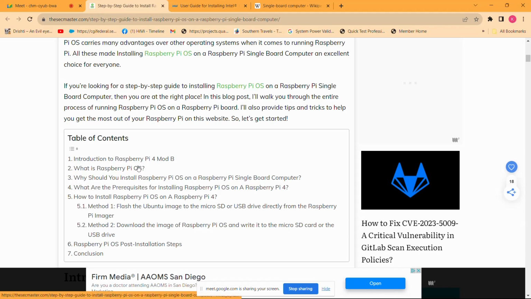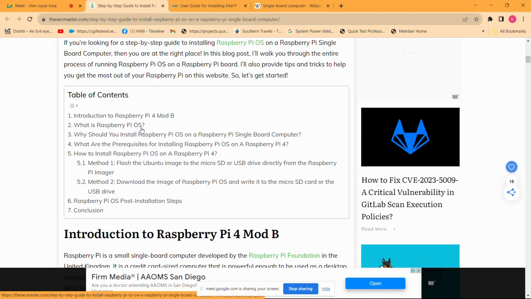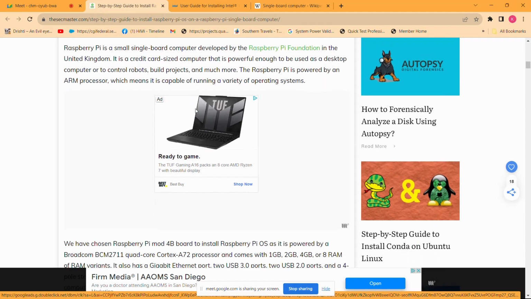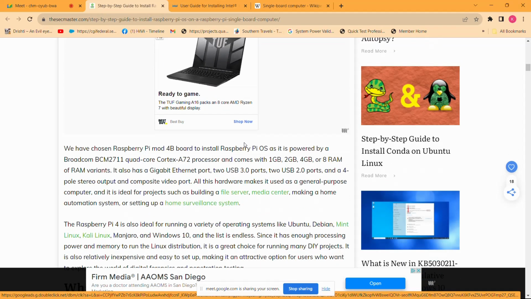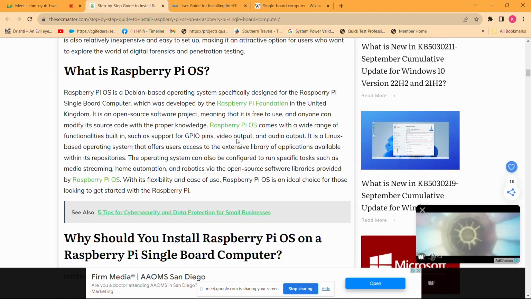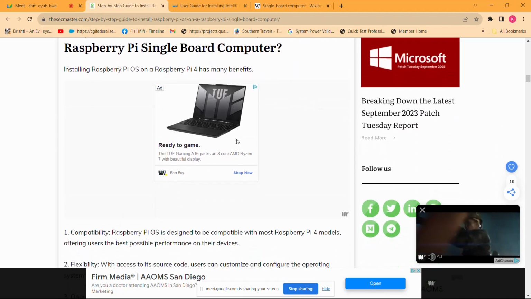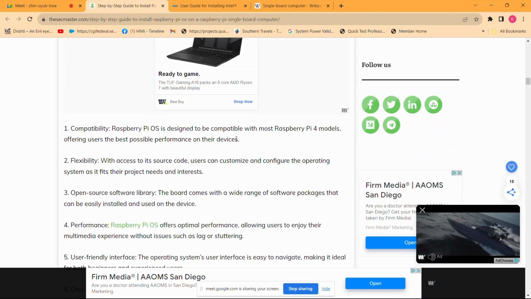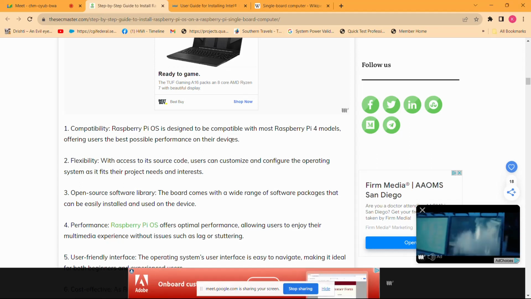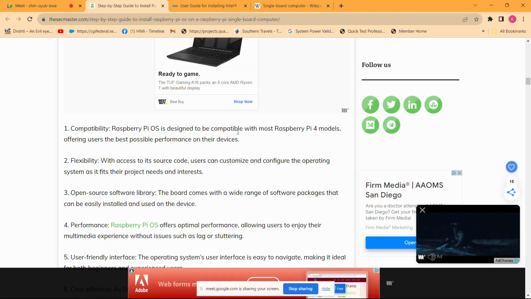There is a process to get it installed, and the website clearly defines why we should have the OS, what the hardware requirement is, and what the software requirement is. You will also get to understand about SD cards, and that a suitable SD card has to be chosen for this.